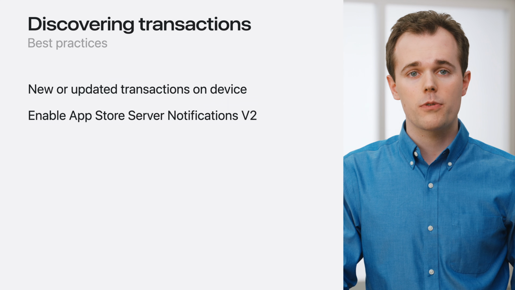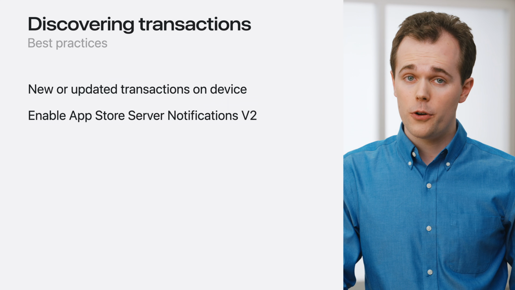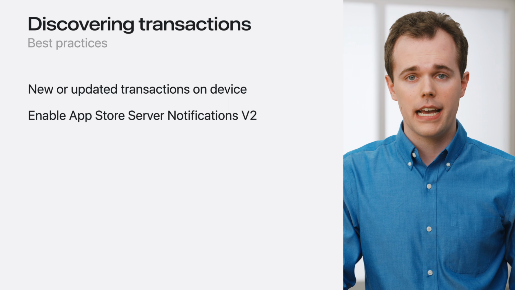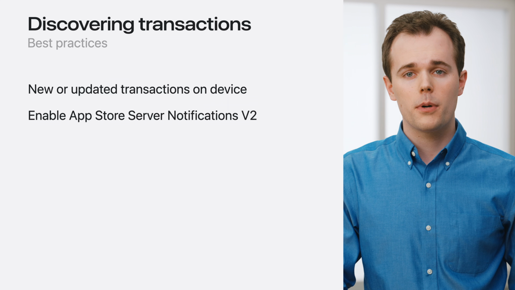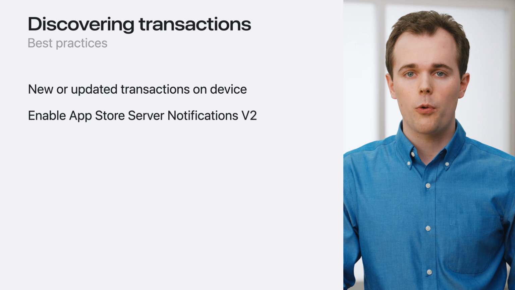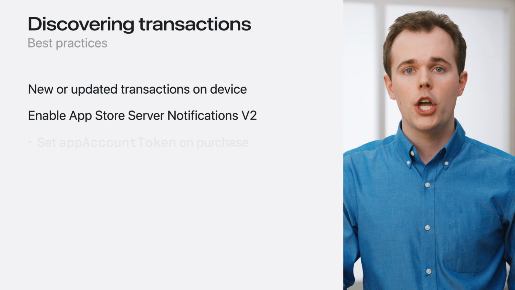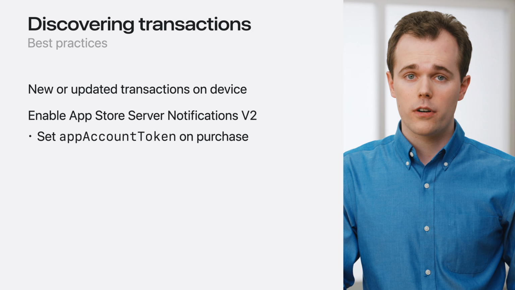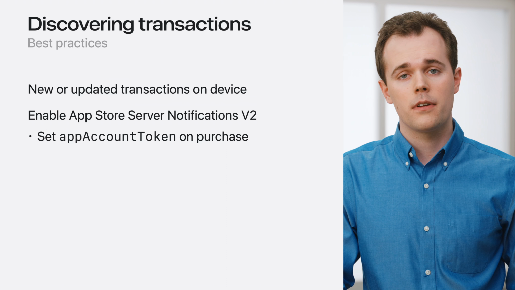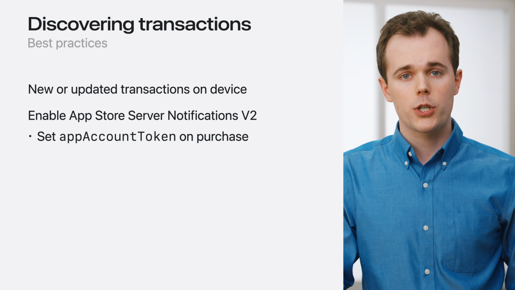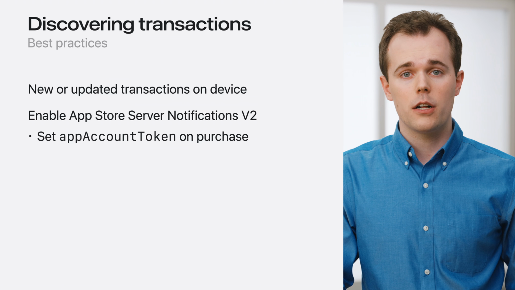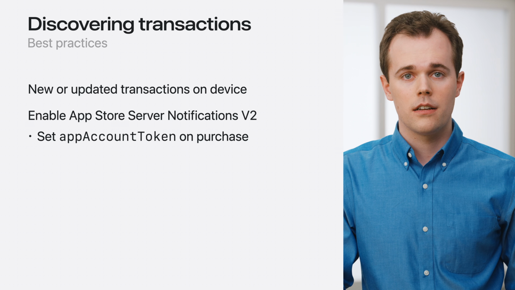All purchases result in a notification, including purchases like renewals, which likely happen while the customer is not using the app. This allows you to discover purchases for a customer without relying on the device. Use StoreKit to set an app account token generated by your server for the customer at purchase time. When you receive App Store Server notifications for the purchase, you can use this value to link the included transaction data to the customer without requiring the device.